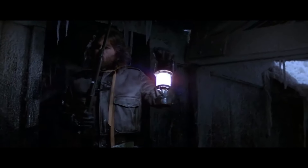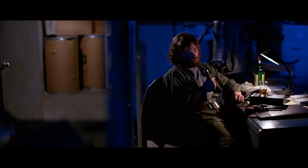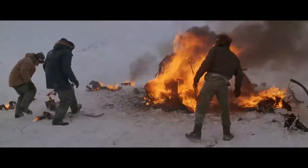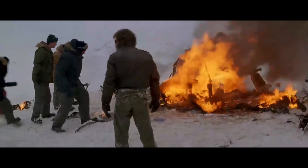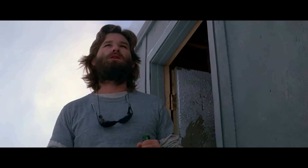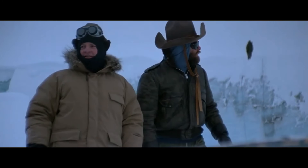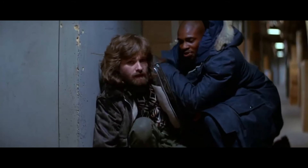Now the moment you've all been waiting for — McCready's outfit, definitely the standout. Since he served in Vietnam and works as the helicopter pilot, his outfit is heavily military-influenced. His base layer is a white long-sleeve thermal under a marled gray t-shirt, over which is a flight suit — possibly a K2B as identified by Nick from Vamp Style. When not wearing the top portion of the suit, we see him in his base layers, the iconic blue hoodie, or a black, red, and cream knitted sweater.